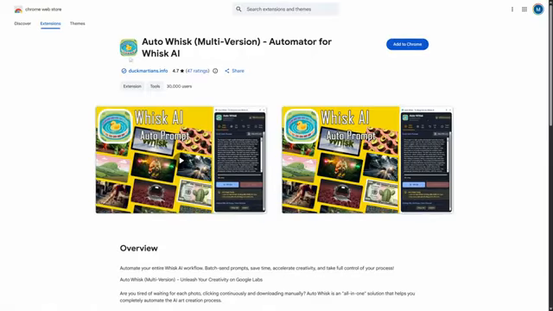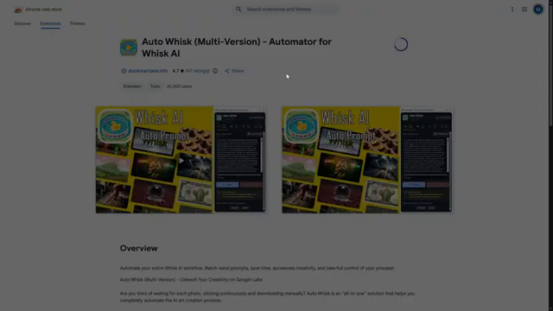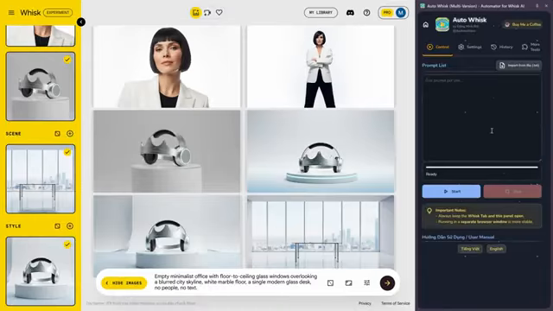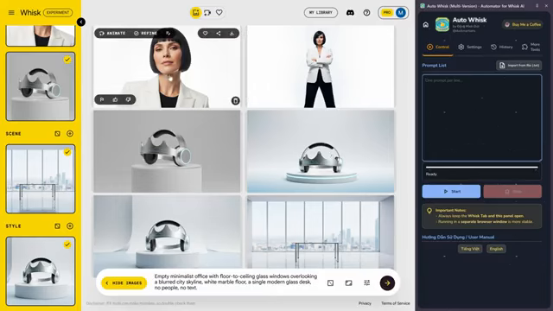Remember that you have the direct link in the PDF that I have in the Discord in the description, and we're simply going to install it. We follow the steps you see on the screen. We select this option. We change the language, and now everything would be ready. We simply go back to the Whisk section, and here, as you can see, we have a box where we'll put our list of prompts.